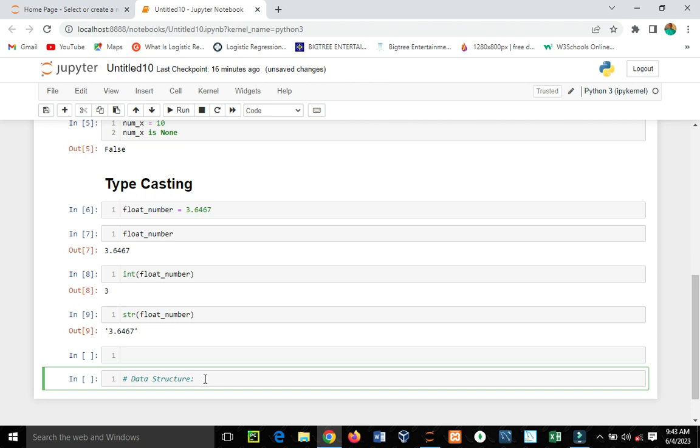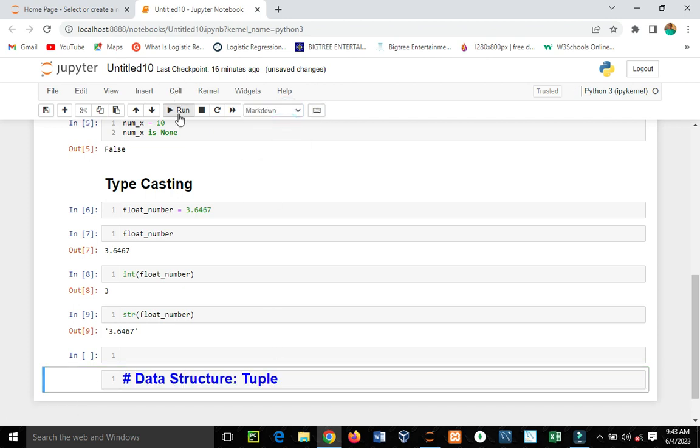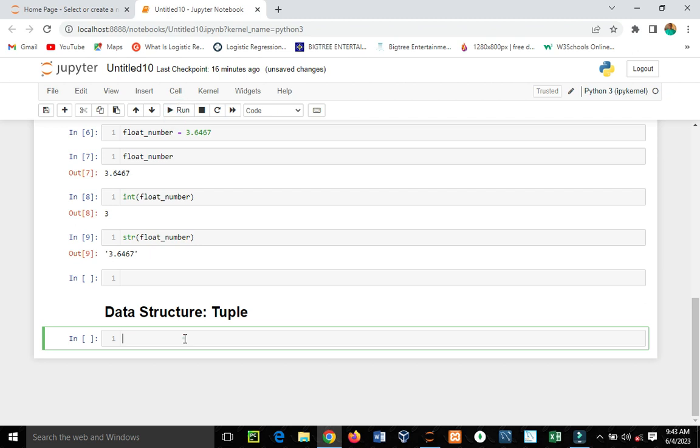We have tuple, we have list, we have dictionary, we have set. So we're talking about the 4 of them, if time permits us. Okay, talking about tuple first. So I told you, whenever I want to create a heading, we have to come to this drop down, choose markdown, and you run.